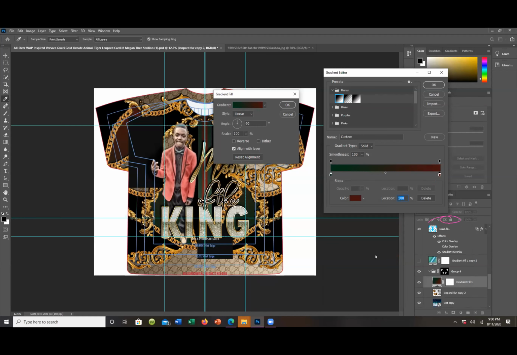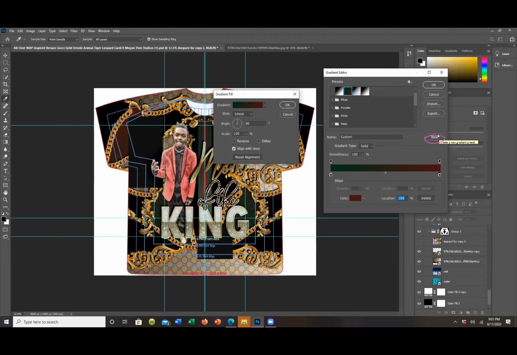Now, wait a minute, before you hit new, scroll down. I want to show you where it's going to go. If you scroll all the way down, it'll create the new swatch towards the bottom. So scroll down, all the way to the bottom right here where I'm drawing the arrow. Oh, on this way, okay. All right, and then go ahead and hit new.